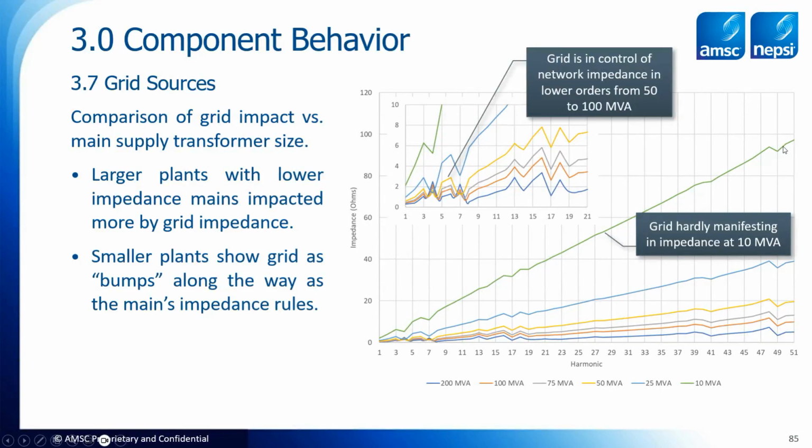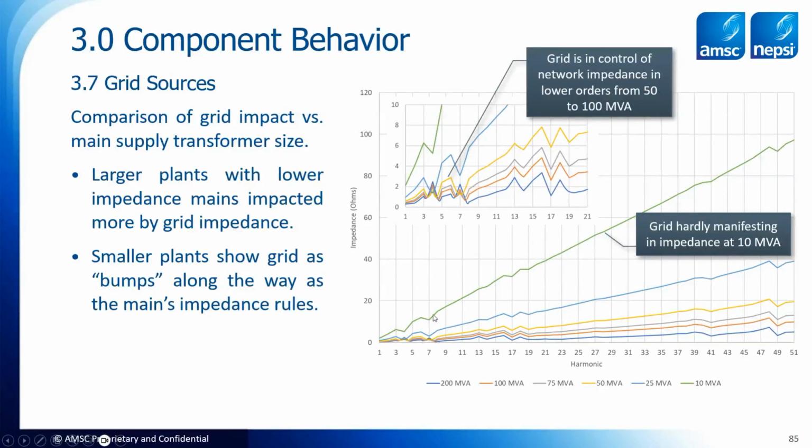So I've got a system that I modeled, and it has a grid model. And at each one of the individual harmonics, 2, 3, 4, 5, 6, 7, etc., I've got a data point for R and X. What I find for this particular example is that for this grid model upstream, if I happen to have a 10 MVA transformer connected to it with an impedance of 7 or 8%, you'll find that this impedance curve with frequency is hardly changing, right? It is hardly moving.